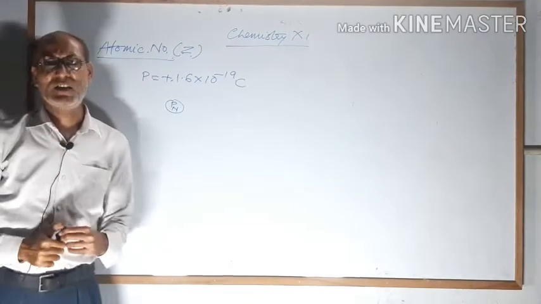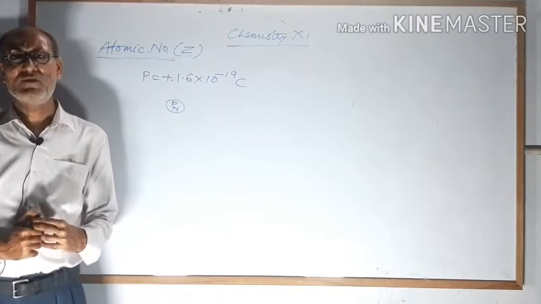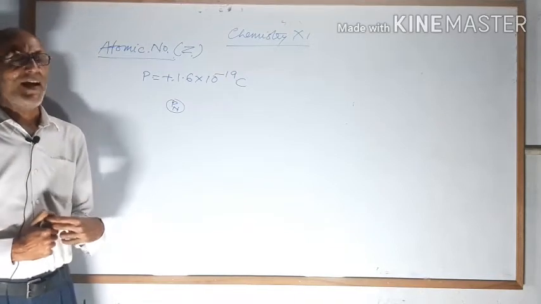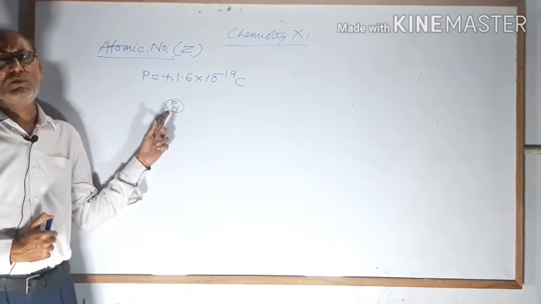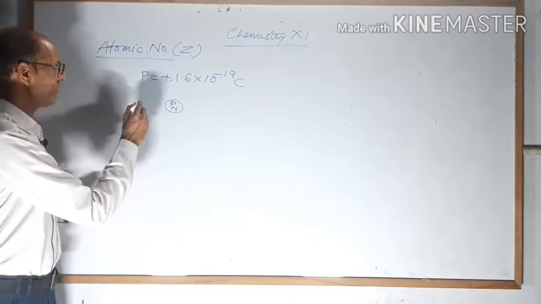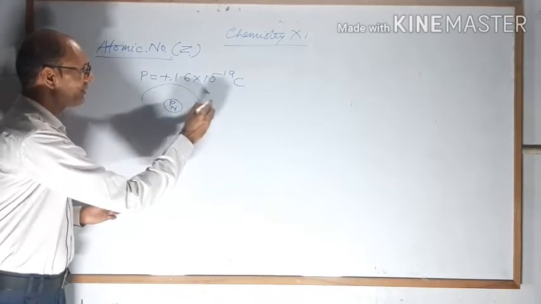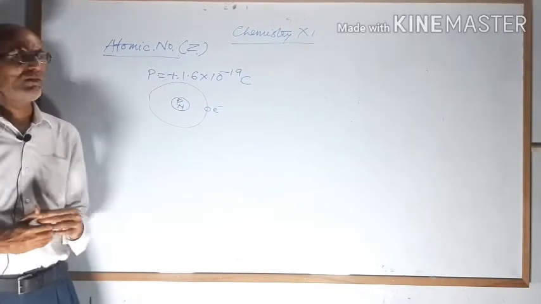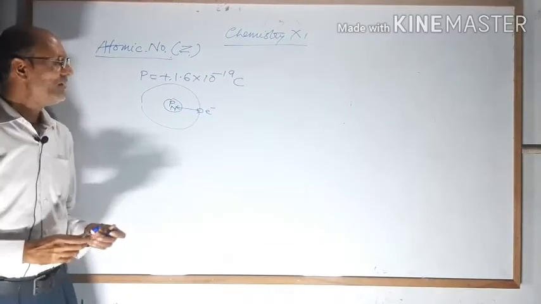Every atom contains a different number of protons in the nucleus, and the proton is a stable particle inside the nucleus. It can't be removed from the atom in any case. Neither protons nor neutrons can be removed from the atom. Electrons are moving around the nucleus in a circular path. This circular path has a fixed radius, and we will discuss the radius of the atom in the next lecture.